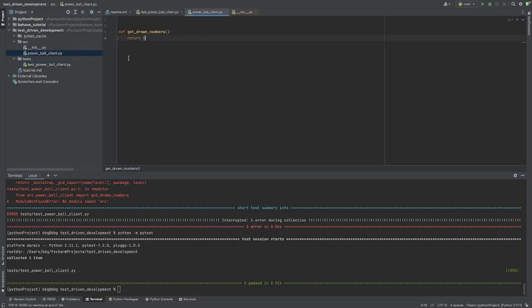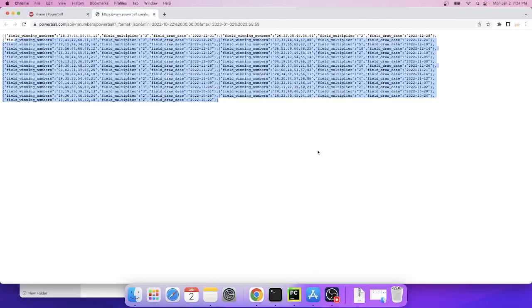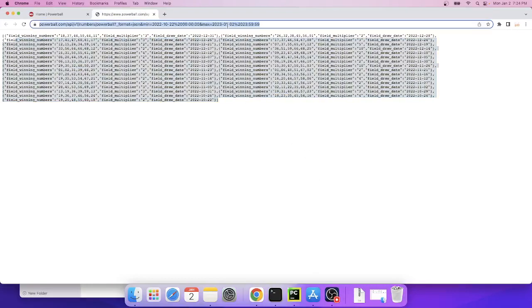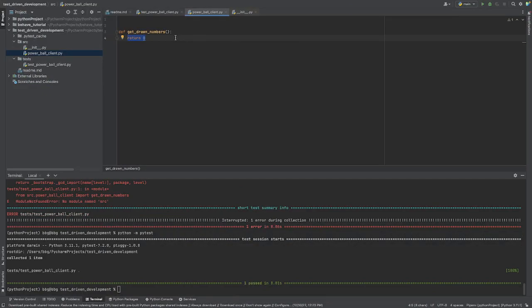Now the next thing to do incrementally is to implement the actual method. Let's go ahead and do that. I have the URL here, which returns all the numbers that were drawn between any two dates. So I'll copy that URL, call that URL. Now I'll import the requests module, which I've already installed.